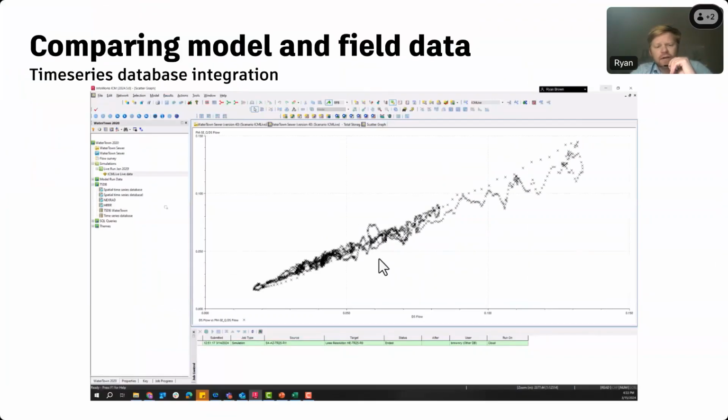We can also look at scatter graphs, export these out into CSVs, and do further statistical analyses if we wanted to, stuff like Nash-Sutcliffe and other things like that, to make sure that you are seeing a nice one-to-one relationship between those observed and predicted values. And being able to streamline that process and really more often be able to calibrate the model rather than doing it just every couple of years or so.